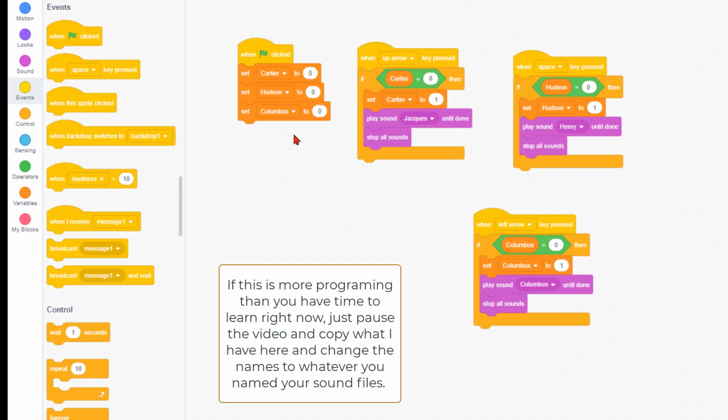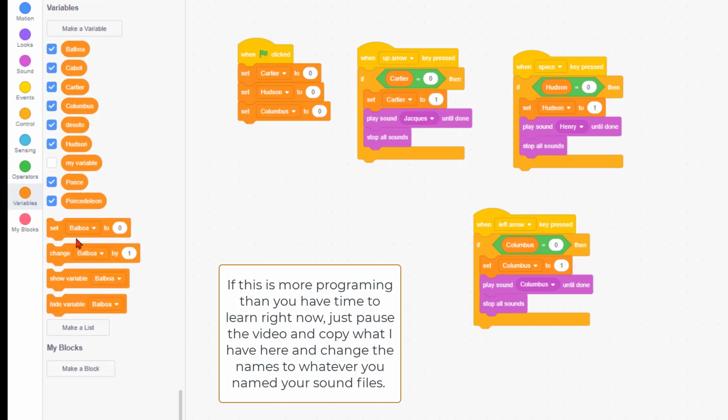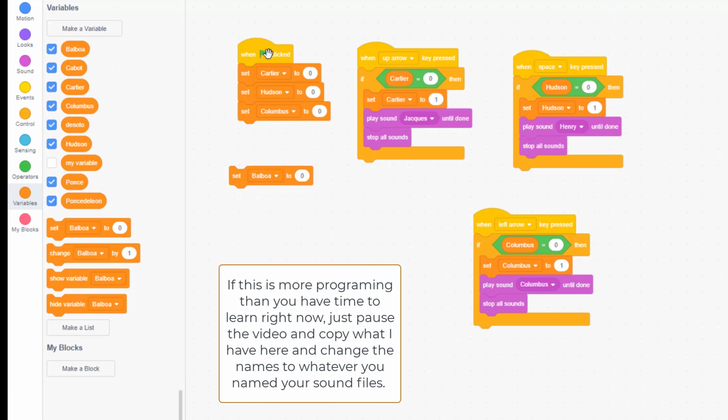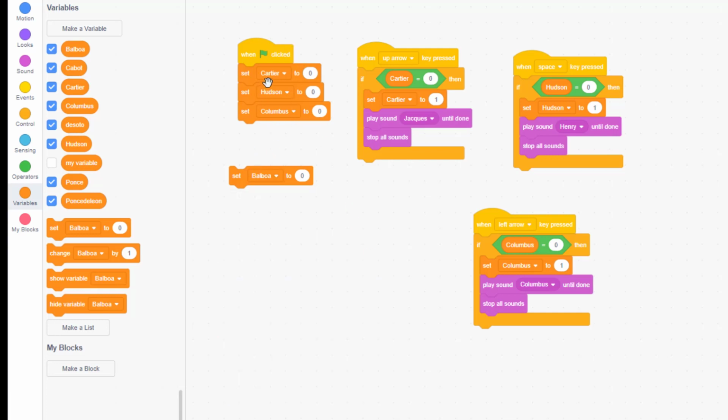So however many pages I have, however many recordings I'm going to play, I've got to set all of those variables to 0. So I go to Variables, I pull out this Set Whatever to 0, and I can just change the name of the variable here, and I can click on my variables. And so essentially every single recording that I'm going to play, I have a variable for that recording, and I set it to 0. That's super simple.